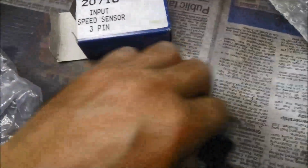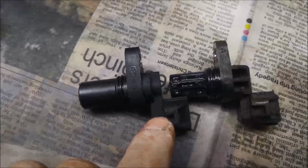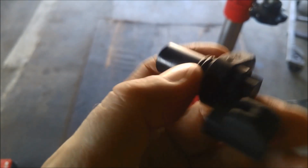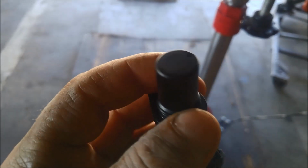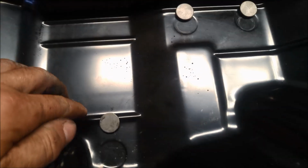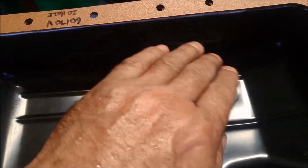We do a quick comparison, just make sure it all looks the same, the clip's the same. This one just seems like the clip is a little bit smaller, but that might not matter as long as it fits into there. And the rest of it looks very similar. New one, just smear a little bit of oil on that O-ring, it'll go in a little bit easier. And again, pushing it in, turn it so you don't cut that seal, don't force it in. Giving the pan a bit of a clean, new pan seal, and as per usual, I'm going to leave these magnets up on that little ridge again, so there's more surface area of the magnet working, so it can work underneath a little bit and on top.